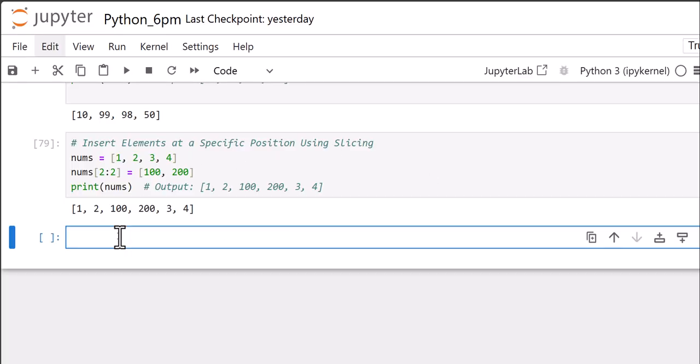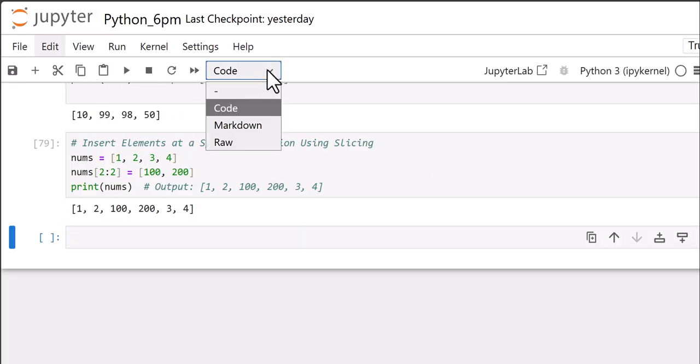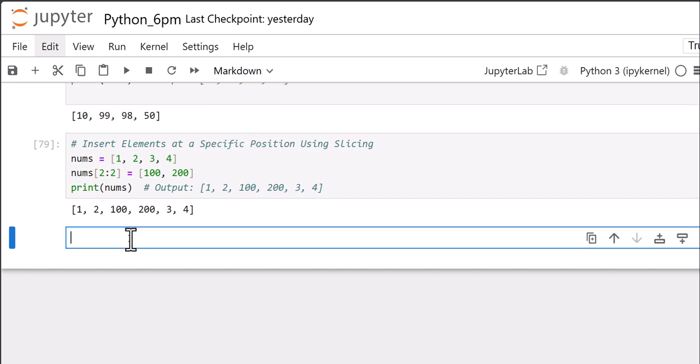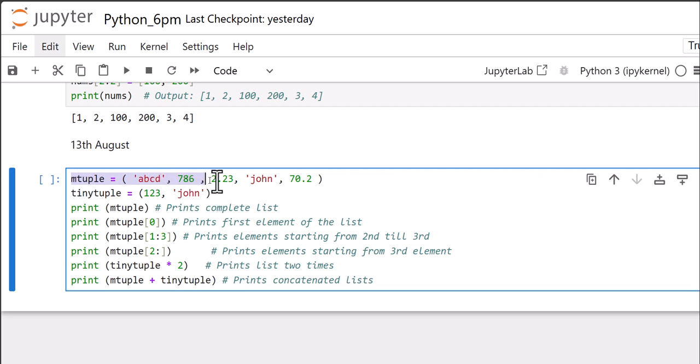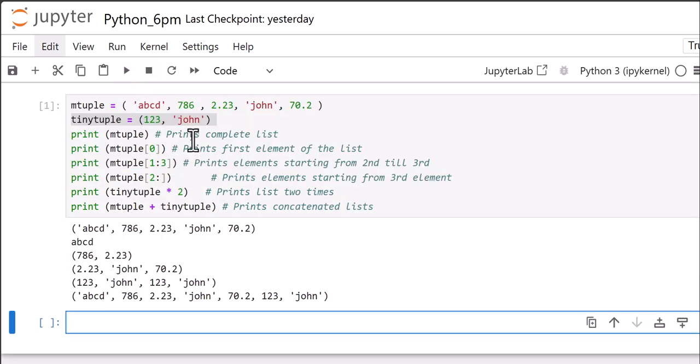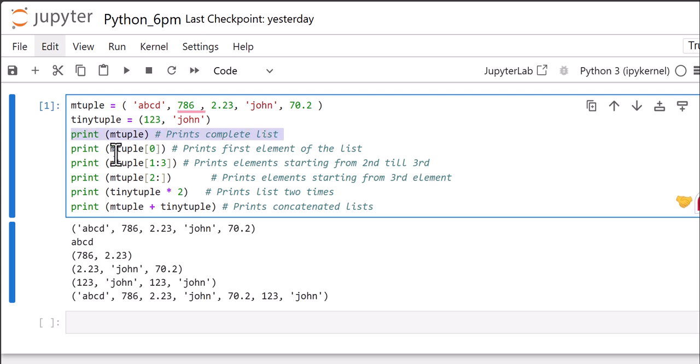Just look at the code part. So I am declaring a tuple here. So again, mixed data types. So I have string, integer, float, string and float, and also I have a tiny tuple. Let me just run this. The first print statement will give me the entire tuple.